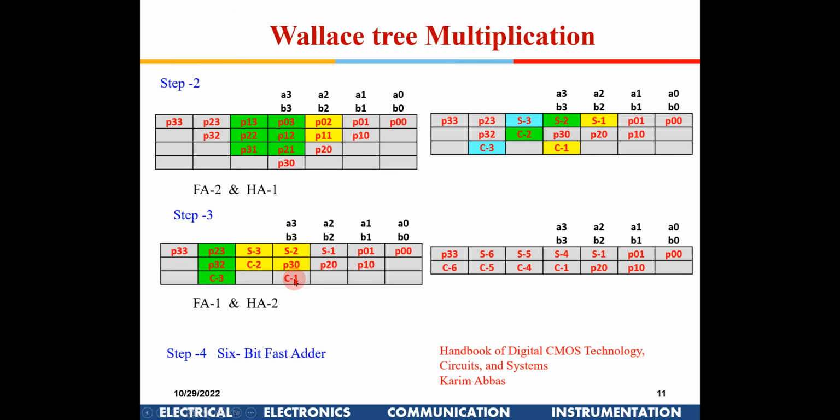Here I have 3, but preceding this I have just 2. So the condition for a full adder is that the preceding also should be 3, right? But because there are only 2, I put half adders out here. So I am going to put a half adder out here. I have just put a yellow band out here. I am going to put a half adder subsequently. Here also there are only 2 available. Preceding also there are 3 available, but since only 2, I am going to put a half adder out here, right? And here I am going to use a full adder out here.